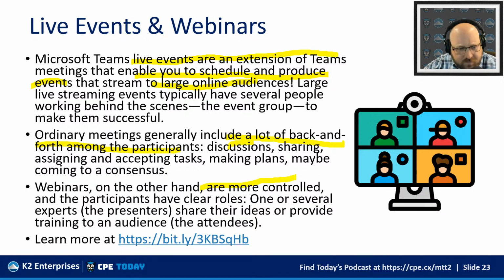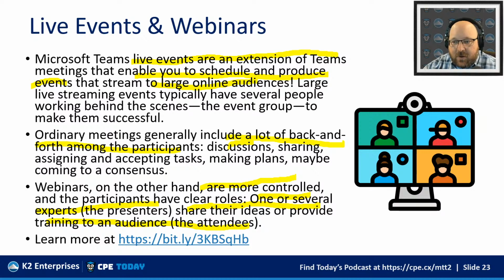And so with the live event and webinar functionality, one or several people, the presenters, can come together, share their ideas, provide a training to the audience and to the attendees, and it's going to be a more controlled experience. You can do polls, you can distribute files. It's pretty nifty. So just, again, making you aware, you can use this for your training events for your organization as well. So something pretty useful to know.